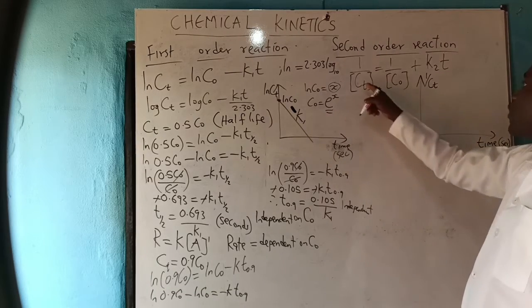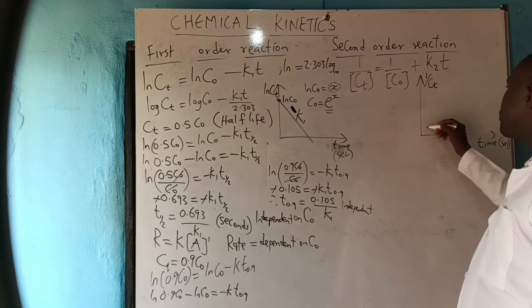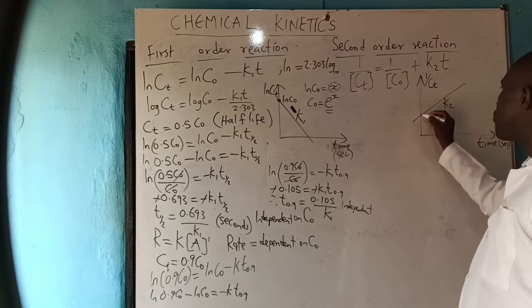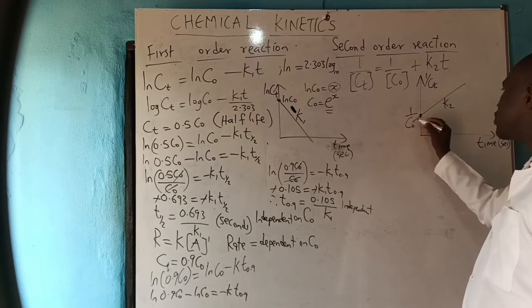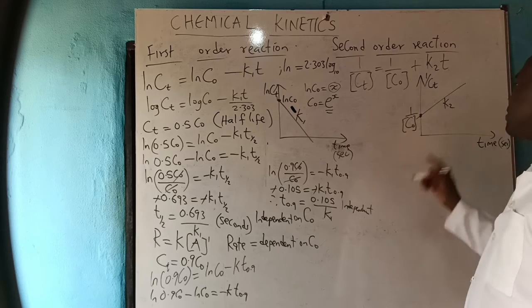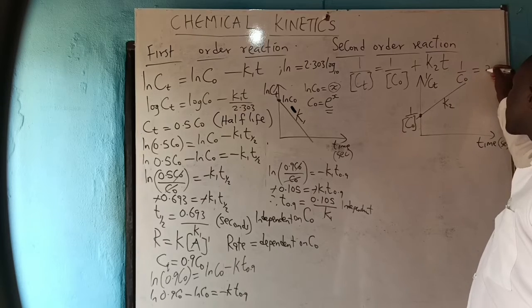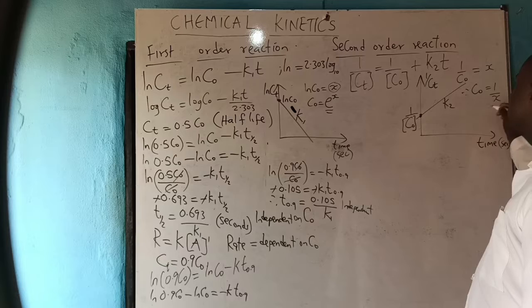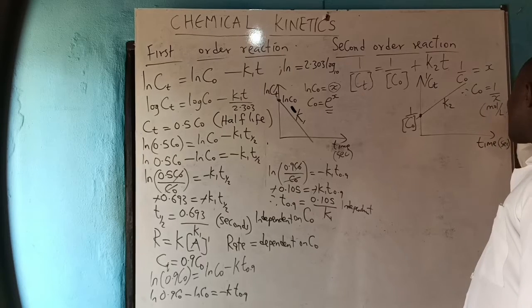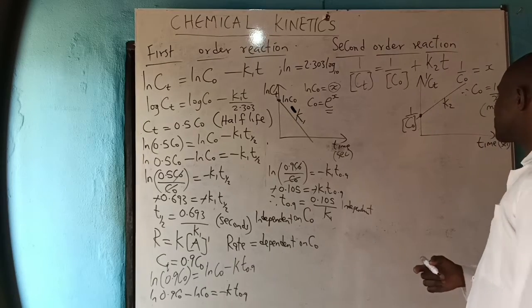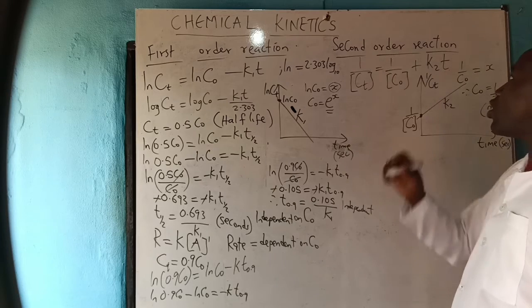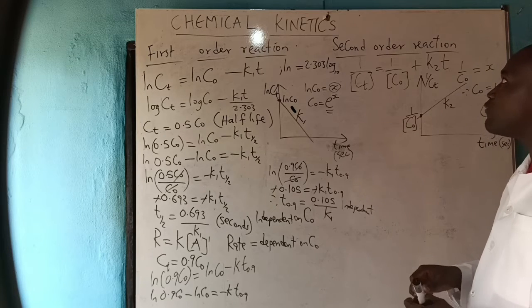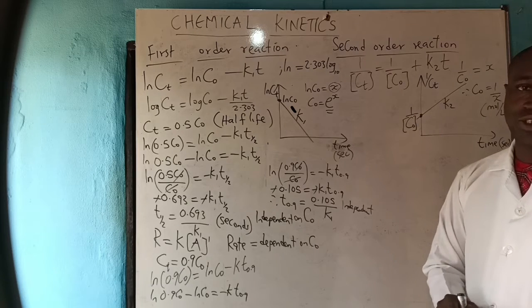When you plot the graph of this against time, your slope will be positive. We call the slope k2. Where it meets your y-axis, you call it 1 over C0. So if your 1 over C0 equals a particular number x, therefore your C0 will be equal to 1 over x. That is how to get it. When you get 1 over x, you attach the appropriate unit to it: mole per liter, mole per dm cubed. One of the examples of reactions which obey the second order reaction equation is the saponification reaction. Saponification is a typical example of reactions that undergo second order reaction. So have it in your mind.